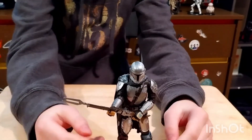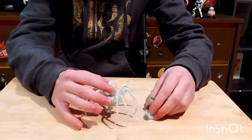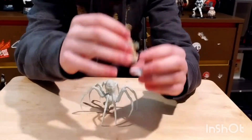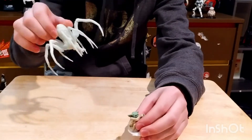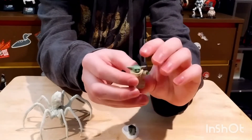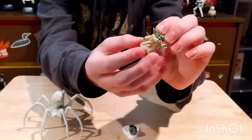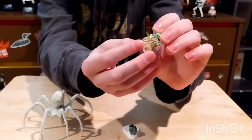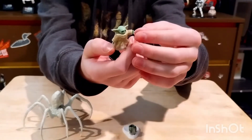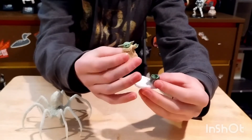It's a good figure, and I'd say they represented him well. To boost the price, Hasbro decided to throw in Grogu and one of those spider things that attack them in the episode. Grogu, or Baby Yoda as he is more commonly called, looks like Baby Yoda — including the hem of his cloak. He does have some frost on him, but it looks like regular Baby Yoda. He looks cute and all that.